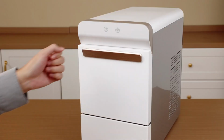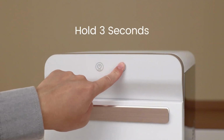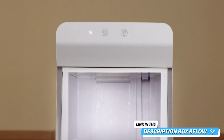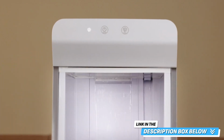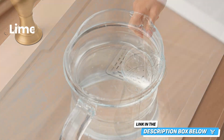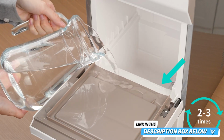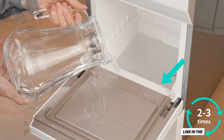The self-cleaning function deserves special mention as it regularly descales the machine. This feature helps maintain fresh-tasting ice and extends the appliance's lifespan by preventing mineral buildup. You'll find this particularly valuable if you have hard water, as it reduces the maintenance burden significantly.